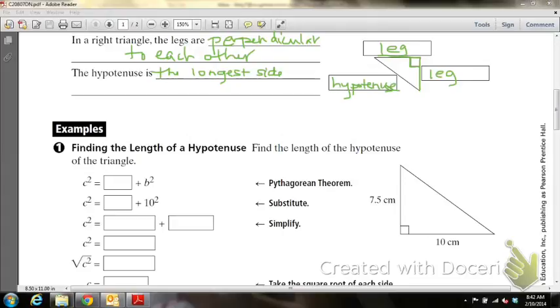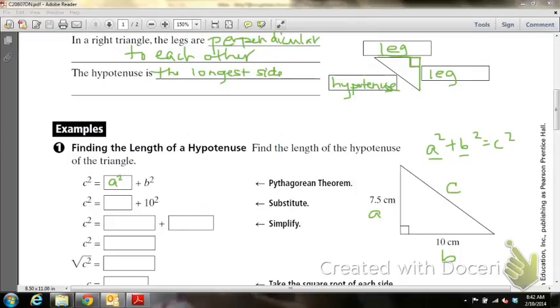Now let's find the length of the hypotenuse. We're going to use the Pythagorean theorem. Remember, the theorem is a squared plus b squared equals c squared. A and b are the two sides that meet at the box, so I'm just going to put those on there. And c is the hypotenuse, which doesn't touch the box. Now they flipped the Pythagorean theorem around, which is fine. Instead of a and b coming first, they put c first. So it's okay to do that.